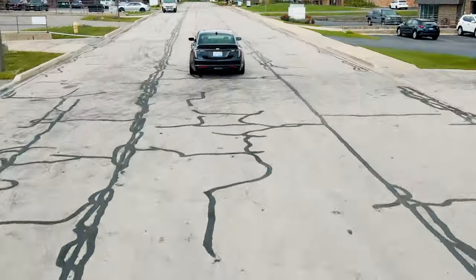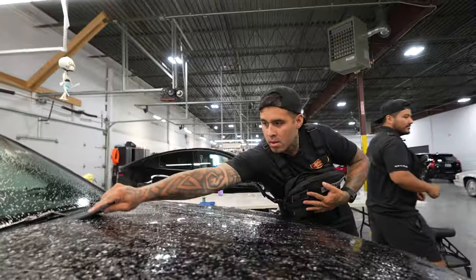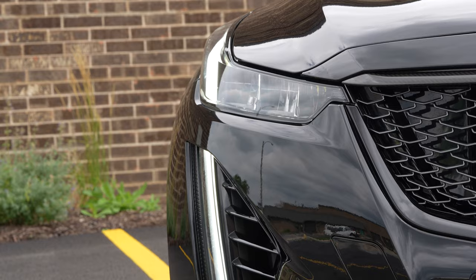Freaking badass car. It is one of two in the States right now. We're gonna protect it with some optical film. Holy shit, it's already sticking. Look at the clarity on this. This film dries quick. Full front clip in under 2 hours.